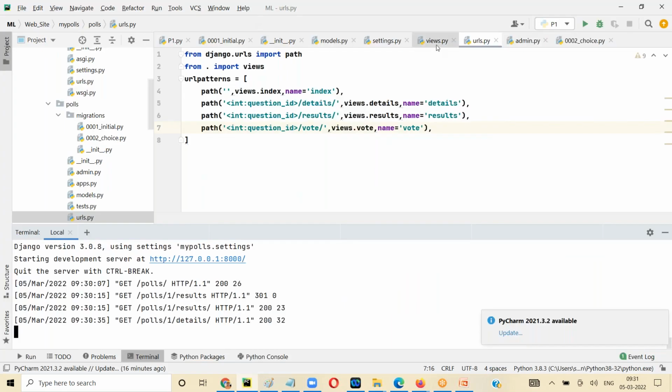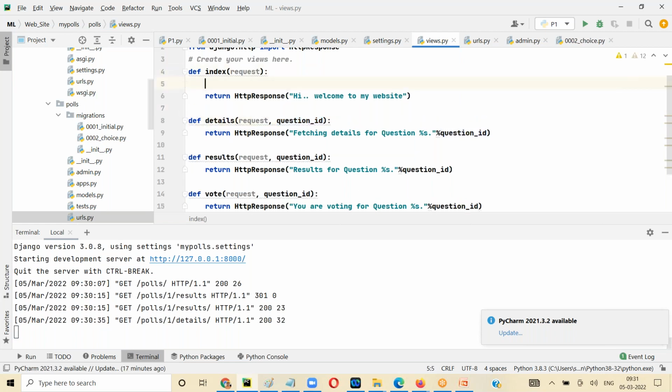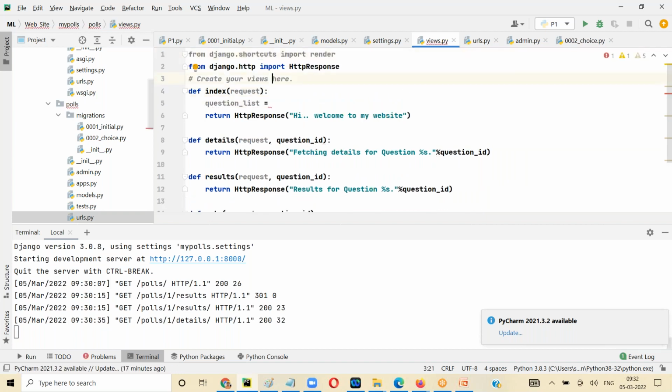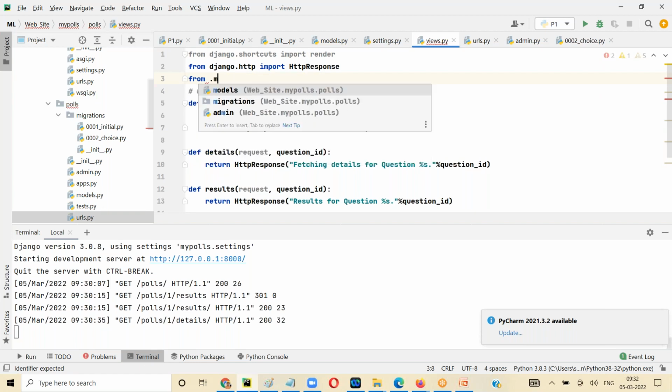Let's do that. So we go to views and index here, right? In index, I'm going to talk about question list, something like this, equal to. We need to add the question model here, right? Because the question is in models. So I'm going to say from dot models. Why am I using dot models?